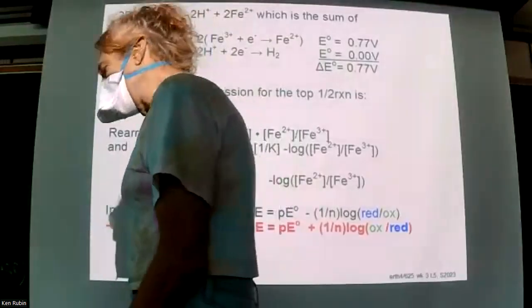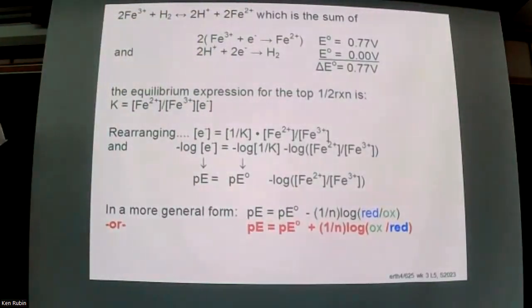Okay, so I'll give you an example now of a reaction: iron 3 going to iron 2, reacting with hydrogen going to hydrogen plus. As written for iron, is that an oxidation or is that a reduction? What happens in oxidation? Right. Gain of electrons is reduction, loss of electrons is oxidation. Hydrogen is being oxidized, right? Because it's going to H plus. And that's just that part of the reaction when we divide it up into half reactions.